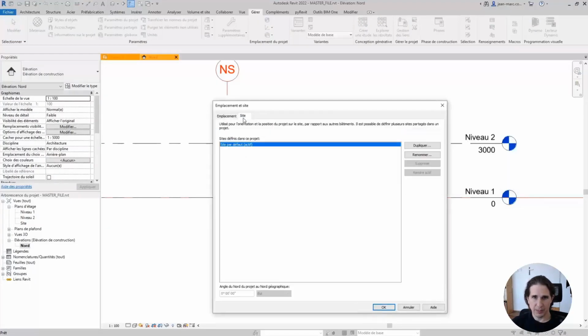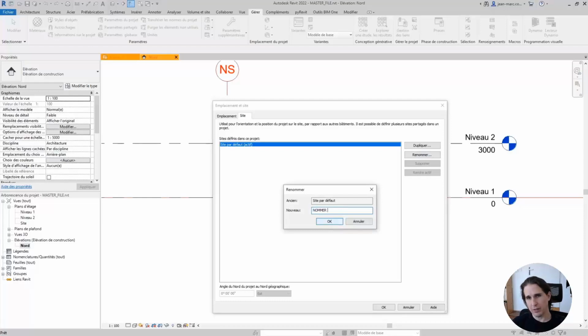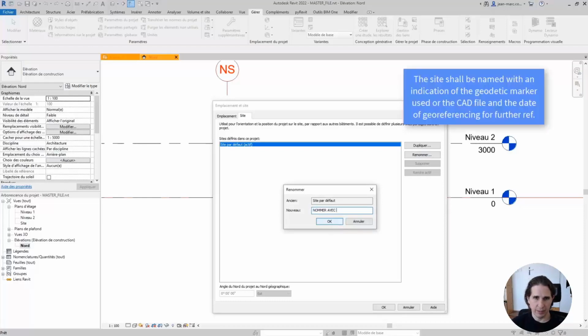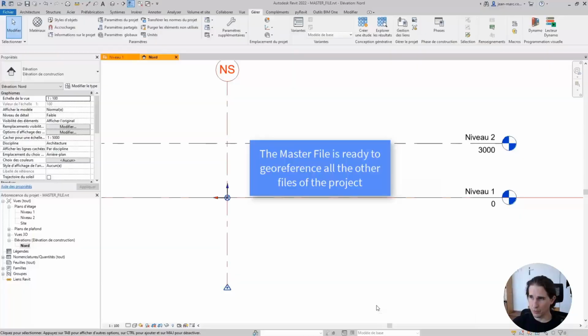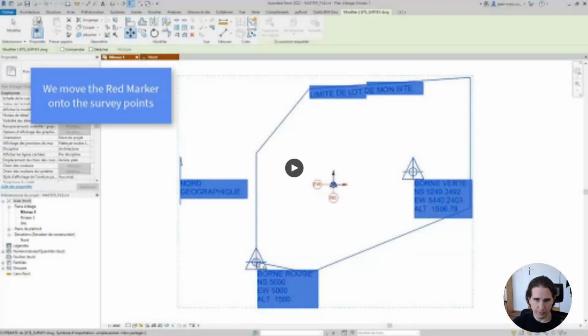The base point is at the exact elevation of our project level, and we now need to identify our shared site correctly. The name of our site should identify the marker ID and the date of the georeferencing. Once you've done that, you're done. You got your master file georeferenced. Just 3 main notes to it.